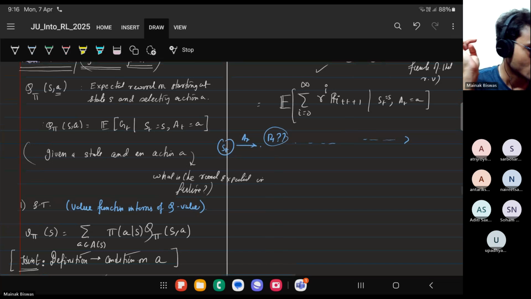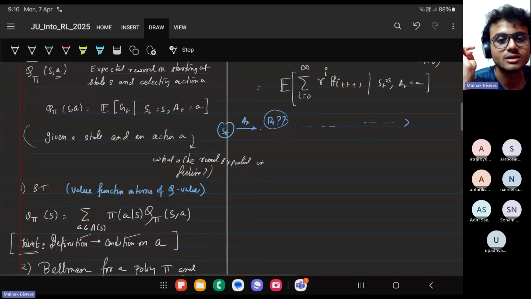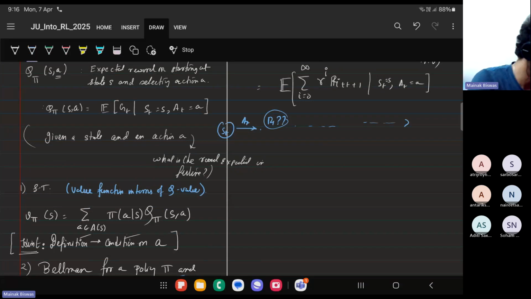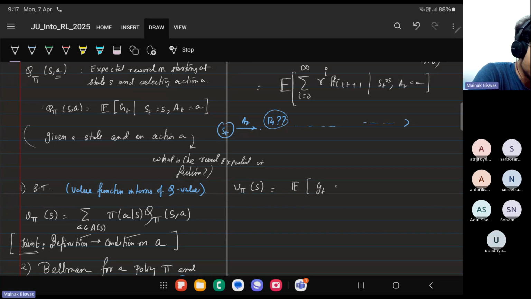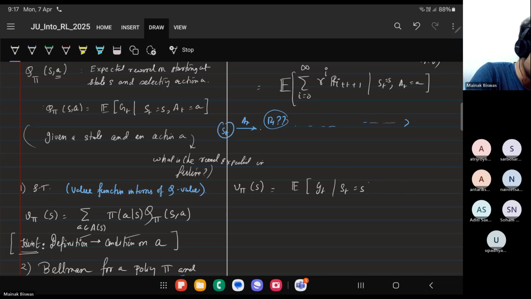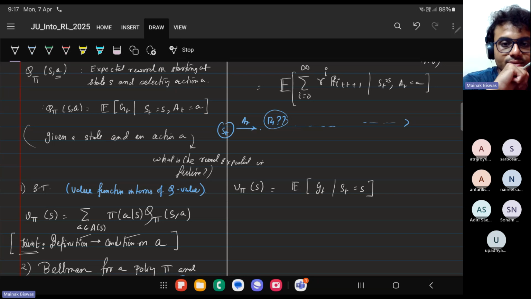Fine. So now the first question is trying to relate the Q value function and the value function. Let's try to get into this. So the value function V of S is defined as the expected value of GT given ST is equal to S and AT equal to A. Fine with everybody? Sorry, very sorry, this is just ST is equal to S, right? So now I'm trying to bring in an action as well. Can you tell me how do I do that?